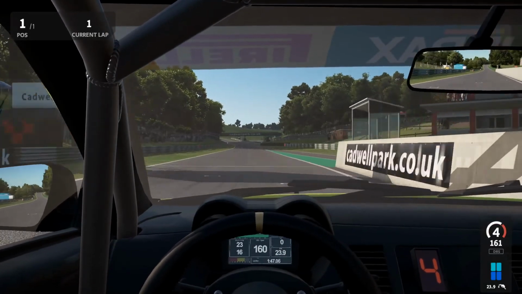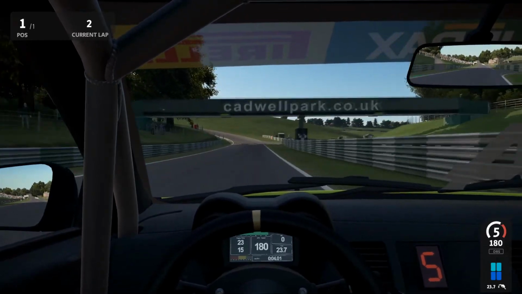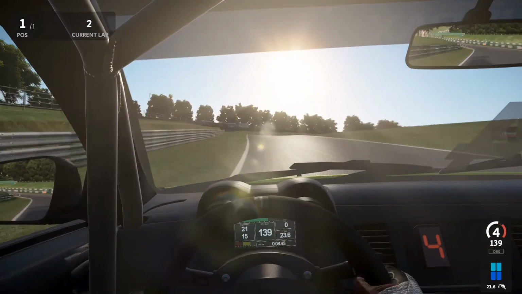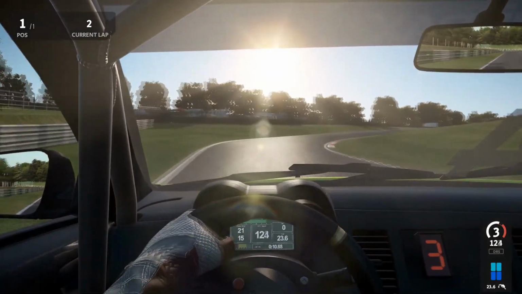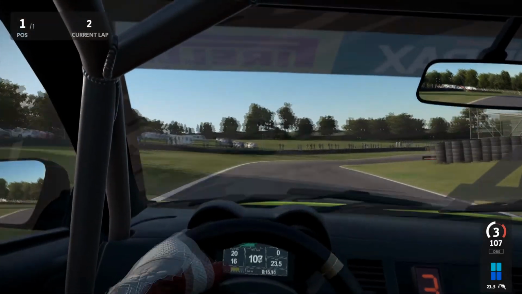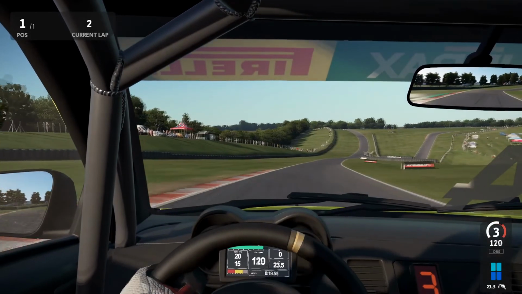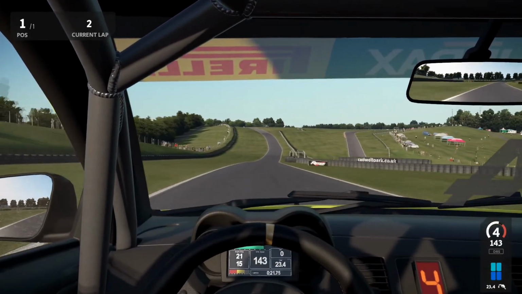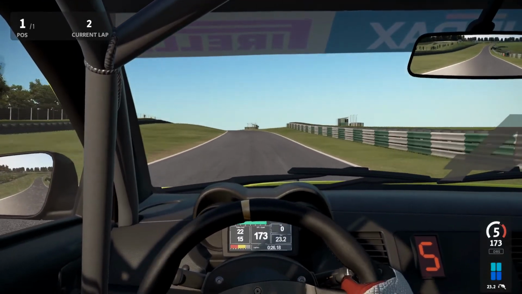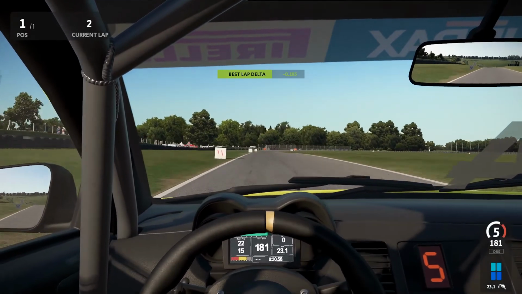So if you want to learn a track, make sure to take the time to learn it and to commit to it, right? Because there's a track that I still have no idea how to race in Coda. I don't want to learn it just because I don't know what I'm looking at, right? But at Cadwell, I like Cadwell because it's a really fun track to drive.